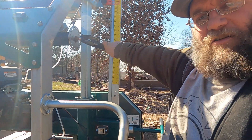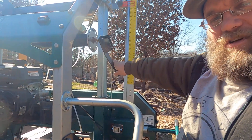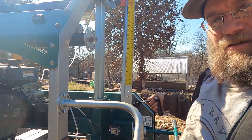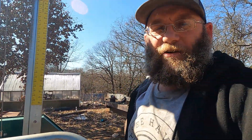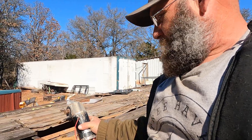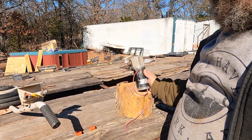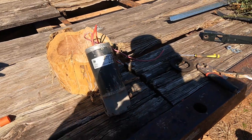I've already got it all torn apart, but I'm going to show you what I've got going on. There's the crank handle — you crank this and it lowers and raises the head to adjust it for your cut on your log. That is the motor that goes on to the jack to level a travel trailer.